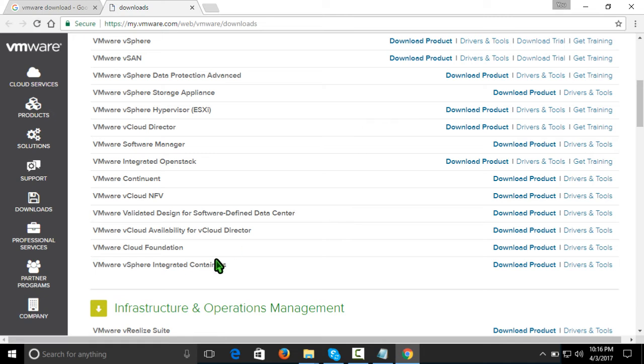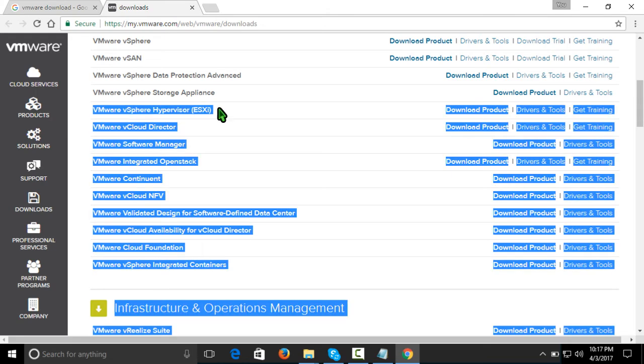There are two flavors of VMware. One is VMware vSphere Hypervisor, ESXi. It is the professional form of VMware, used in data centers, in large-scale environments. Normally this technology is covered in the VCP certification course. When you do the VCP certification course in future, you will do all of these things related to VMware under ESXi.